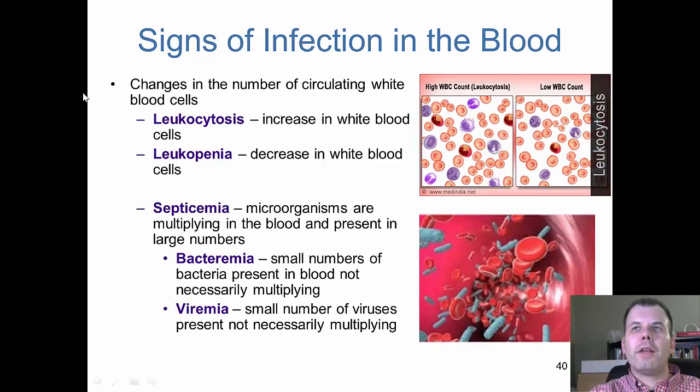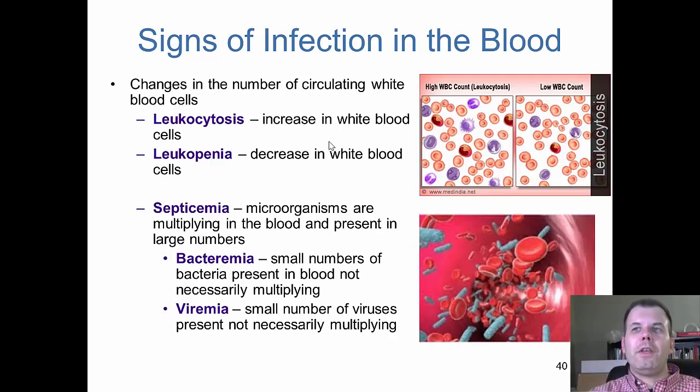All right, so other signs and symptoms of the blood, again, leukocytosis. Leukocytosis means increased white blood cells. That's one of the first signs that doctors and nurses can see that a patient is infected with something: they do a blood draw. They draw the blood to see if you have an infection. And if you see more white blood cells than normal, that's a good sign that they have an infection going on. Other times white blood cell counts can actually decrease. If you remember, I talked about how white blood cells can be attacked by bacteria and viruses. Well, this is the case where you actually see fewer white blood cells. And if it gets below a certain limit, we can say, ooh, this is leukopenia, and it's actually killing the white blood cells. Another sign of a disease.